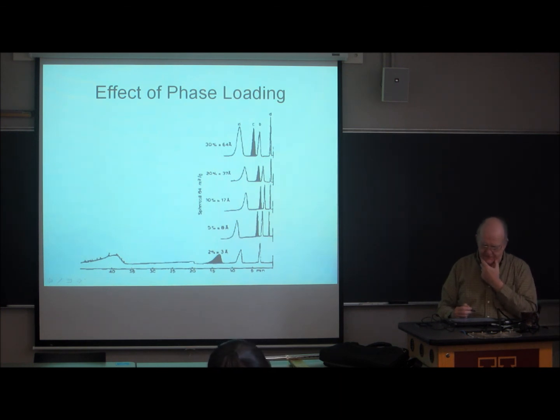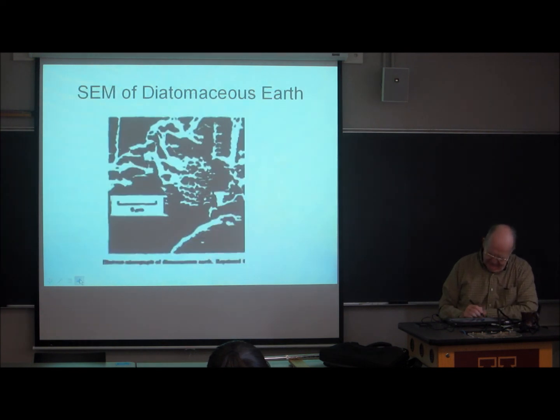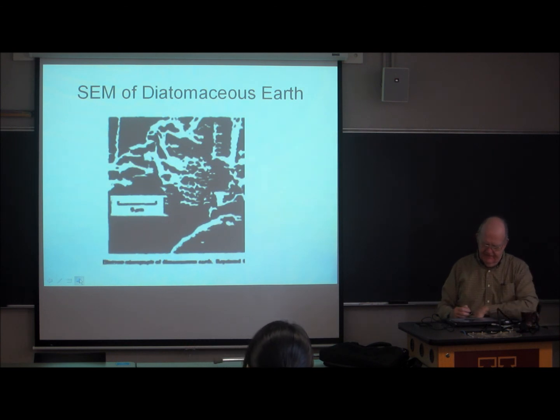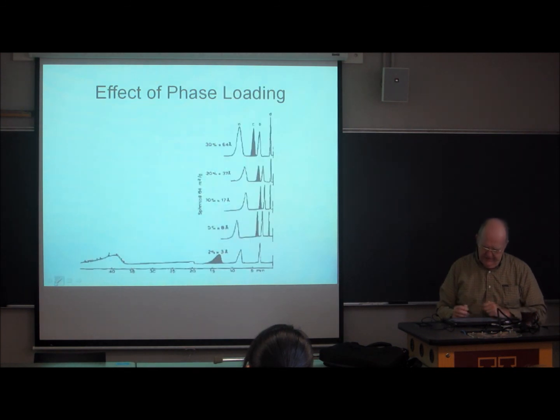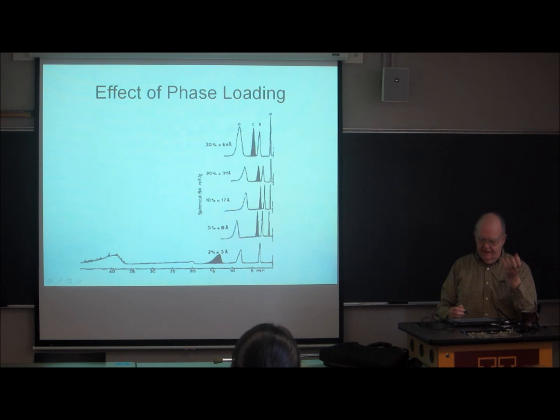This goes back to the packed bed column, not a capillary column. Let me see if I have a picture there. This is a picture of the stuff that we put in packed beds. This is diatomaceous earth. This is I think a 5 micron marker. It's highly porous material. You can load it with a lot of polymer to function as the stationary phase. So what they're doing here is they've got some of that diatomaceous earth and they're loading it with different percent by weights of organic solvent.